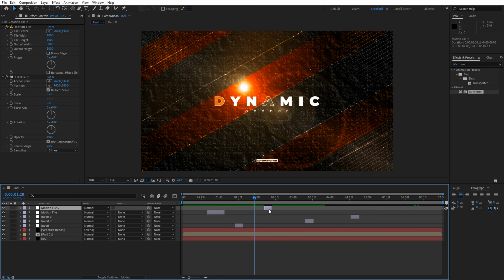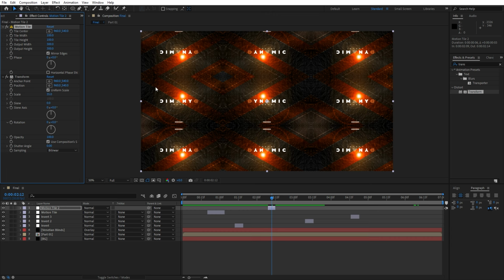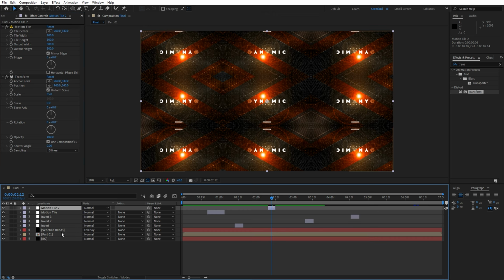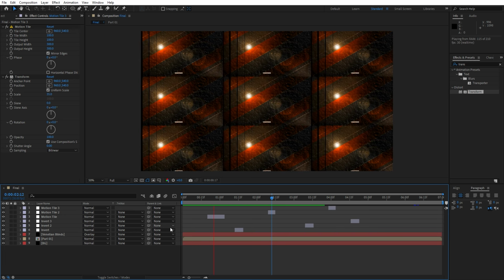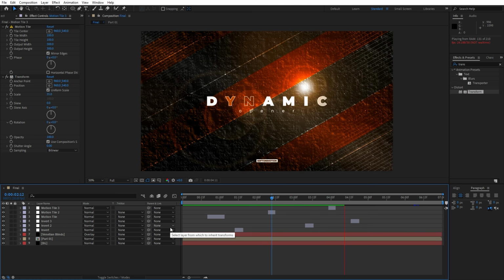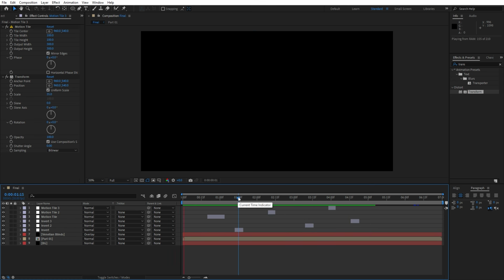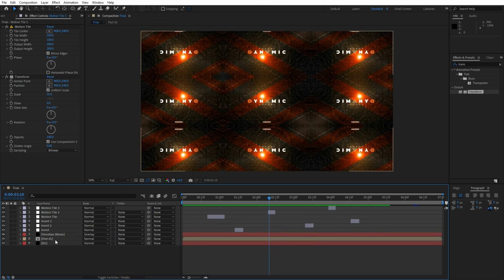Maybe make this smaller. You can also play around here inside motion tile effect. Hit here, for example, mirror edges, you will get this type of look. Let's hit Ctrl plus D for this motion tile once again, move this one to around 4 seconds, and let's hit 0 in our finals. Our fast intro is looking cool. You are also free to add more effects here, it's up to you. Let's try maybe something else.